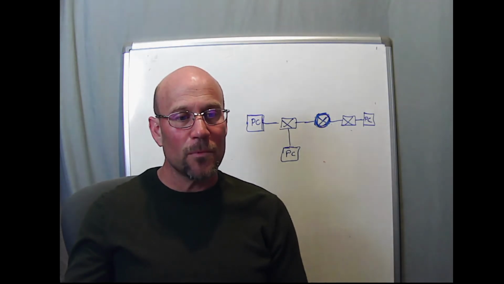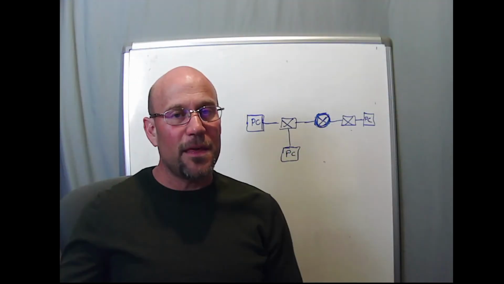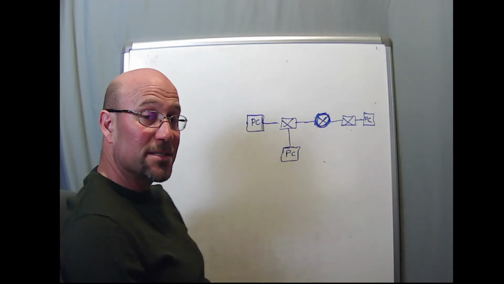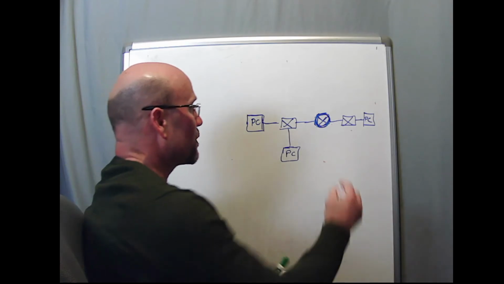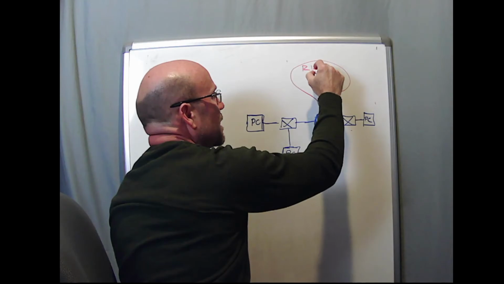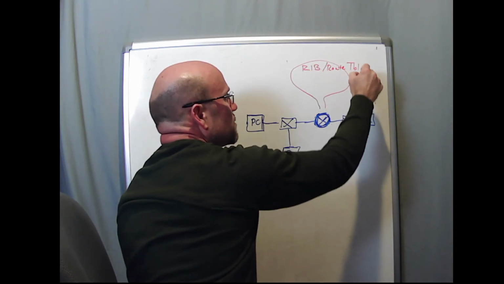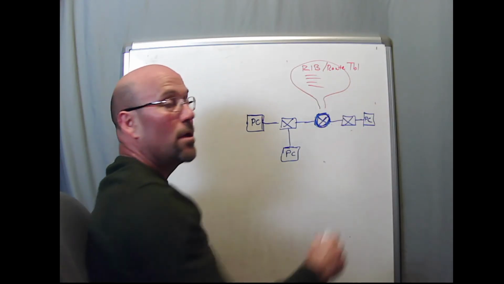Okay? Brings us to Unicast. Unicast, again, the bulk of the traffic you're going to find on your network and the internet at large. Unicast is forwarded using routes that are either directly connected routes, static routes, or dynamic routes. The routing table is what's known as the routing information base, the RIB. If I could draw a thing in here, you'd have the routing information base, otherwise known as the route table, TBL, and you'd have entries in your routing table.